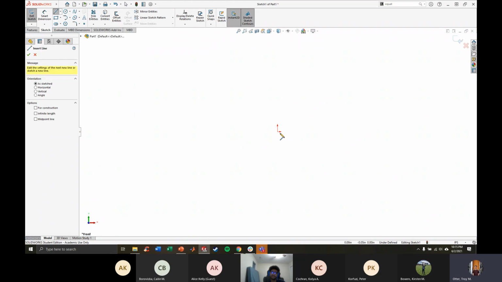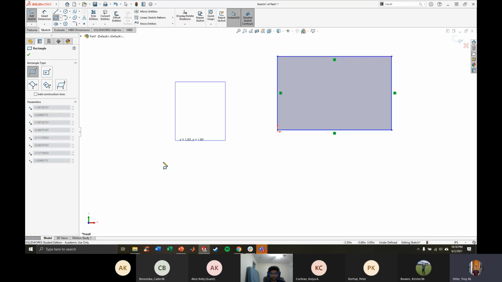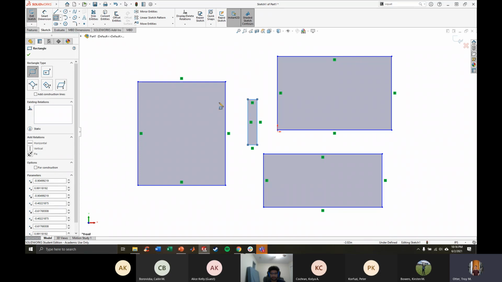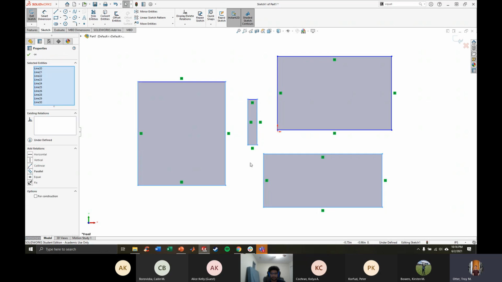So what we'll do, let's draw a corner rectangle. Oh, and by the way, the keyboard shortcuts that I'm using right now have mostly just been escape. Escape will let you back out of something. So I've drawn that. If I just click again, I can draw another rectangle, and I can do this as many times as I want. To get out of it, you just hit escape, and then you're not drawing rectangles anymore.